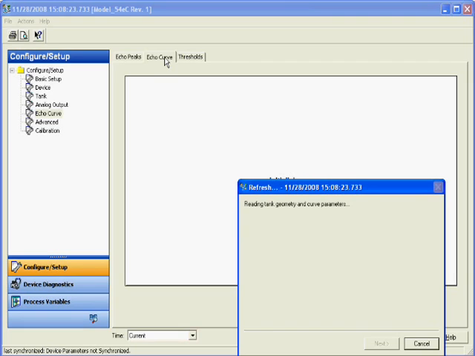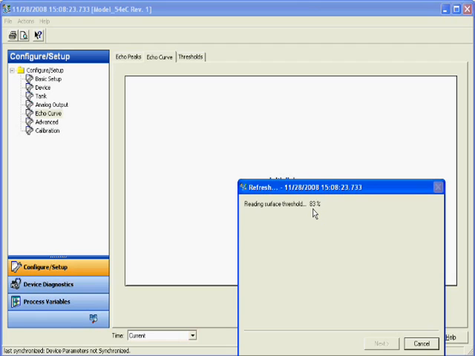We click on echo curve. The time it takes to load the echo curve depends on how many points resolution the transmitter captures for the curve, the communication protocol used, and the communication time slot allocated for non-real-time functions like setup. During automatic processes, the wizard constantly keeps the technician updated on the progress as each step completes.